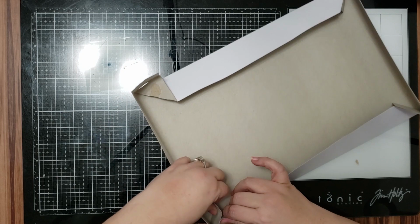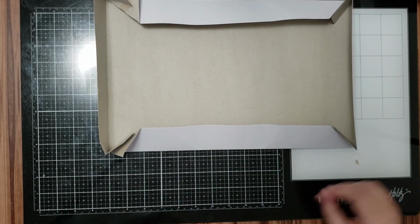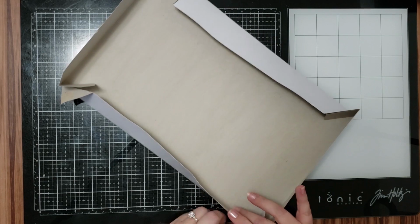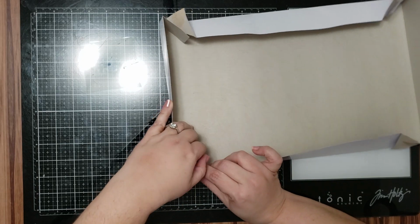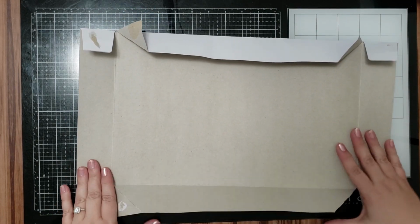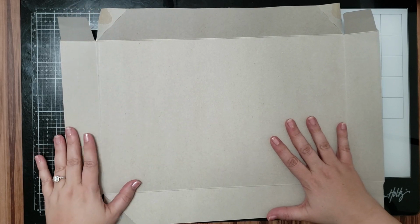Okay, I'm just going to gently pull these apart, as gentle as you can, because you need to be able to reuse them and put them back together. So I'm pulling apart all of the sides, like I said, as gently as I can. Just pulling it apart. And then there. Now, once we've done with that, we're going to open it flat up. Completely flat. And this is what we're working with now.